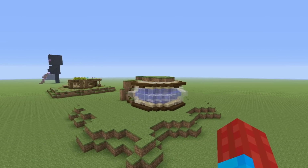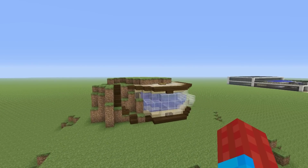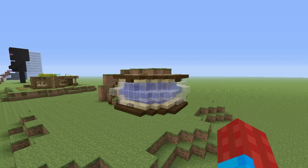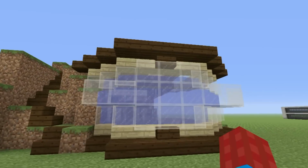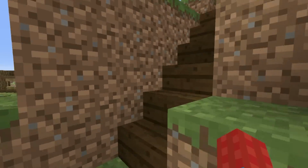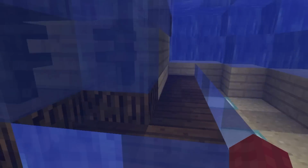So the first one that I have for you is really quite strange. I'm not even sure what I was getting at with this particular build, but the idea is kind of simple, I suppose. So what we have here on the side of this man-made hill is kind of like a tank. This is kind of like a house tank. Let me explain. So this tank is built on the side of a hill. It's filled with water. The way that you get in is you walk up the side of the hill. You can actually climb into the top of the tank here by this trapdoor. You drop down, and here is where the house is.